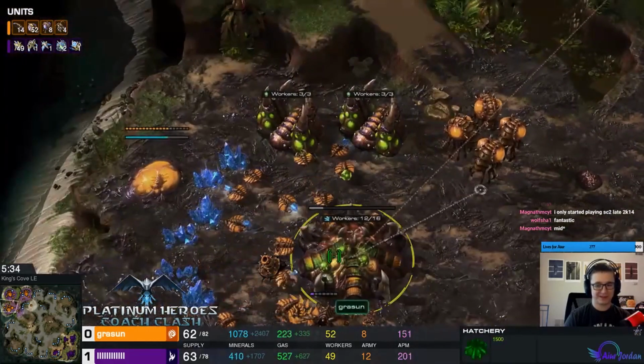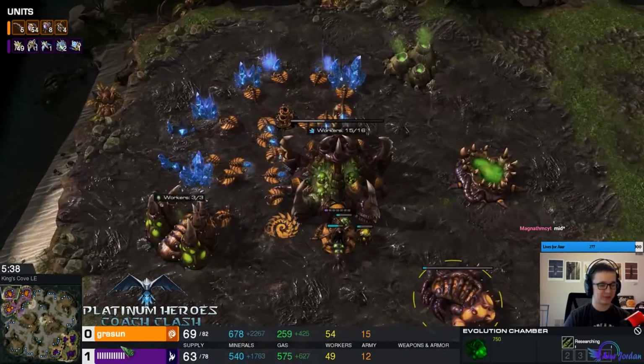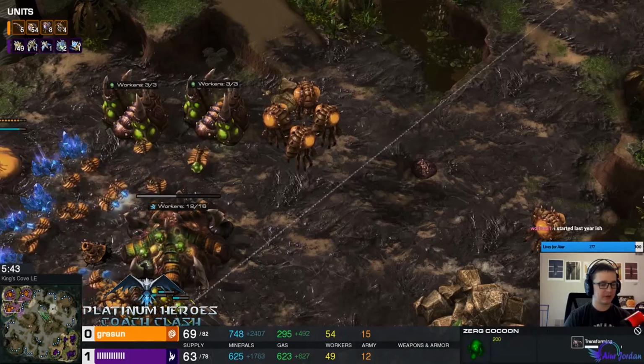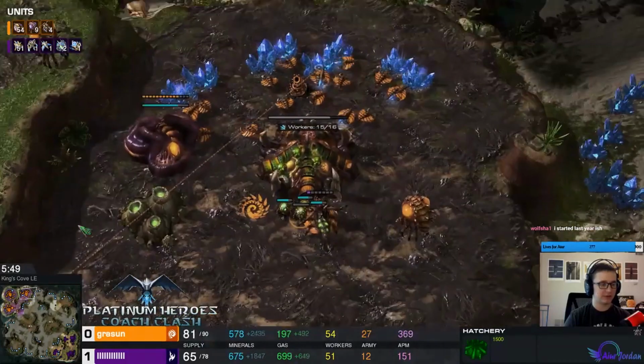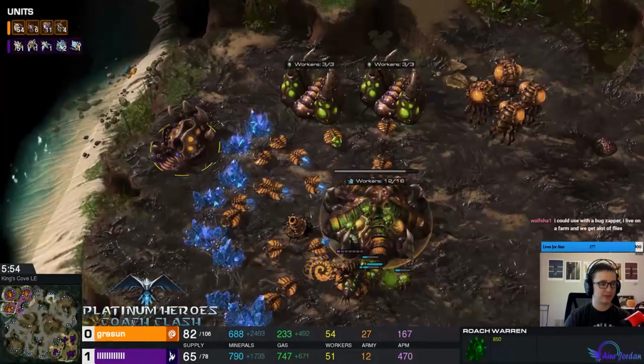Yeah, the bug zapper, you like that? Roach Warren is going to be the tech choice for our Zerg here, +1 missile on the way. Is he going to go into a heavy Roach opening, or is he going to transition straight to Hydra? We should be seeing that Hydra den soon, if that is what he's doing. Looks like he's favoring the Roaches at the moment. No Roach speed yet.